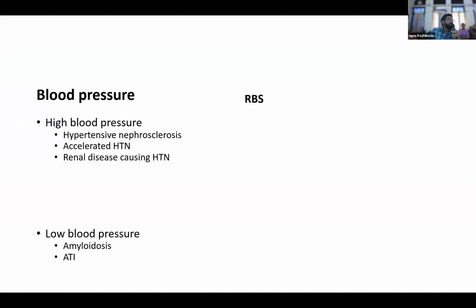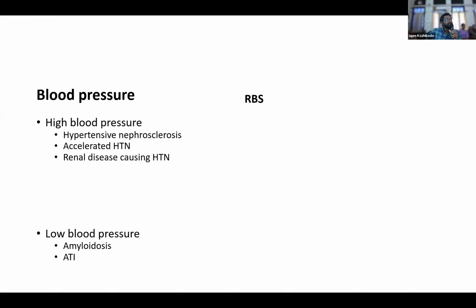If the patient is having hypertension, the patient can have hypertensive nephrosclerosis, and it can have very aggressive manifestation like accelerated hypertension, and all the renal diseases can in turn produce hypertension. One of the most common presentations that we see here are young patients, 30-40-year-old, presenting with hypertension. When investigated, they would be having IgA nephropathy. So the history of hypertension is of very much importance.